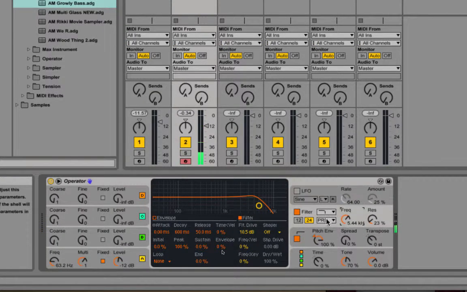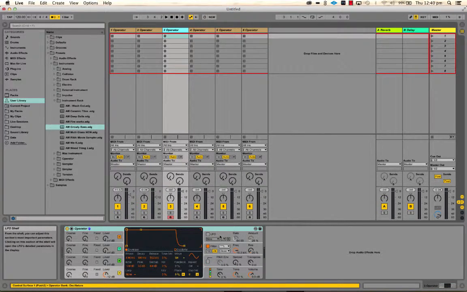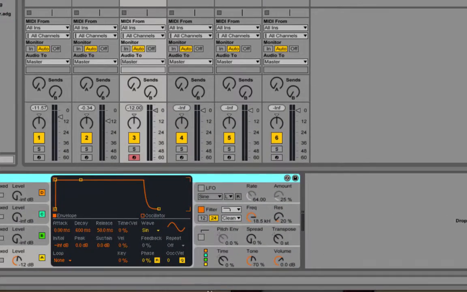So there's pitch envelope in combination with a few other things to create a kick drum type of sound. Right, let's do one more thing with a new operator. So I'm just back to another default state here. And in this part of the video, I want to talk a little bit about the routing that's going on here.